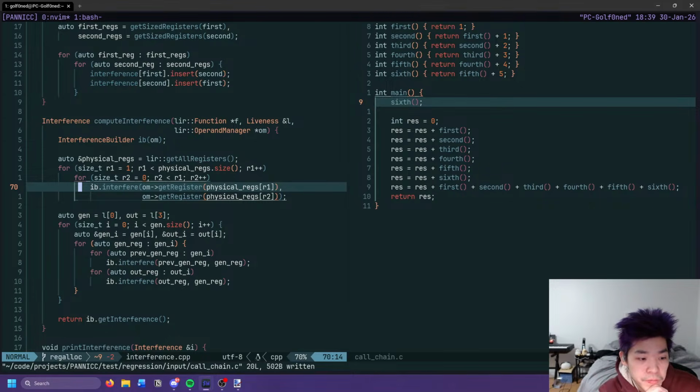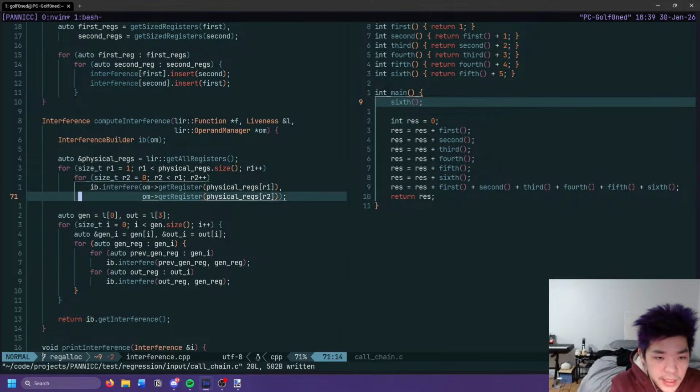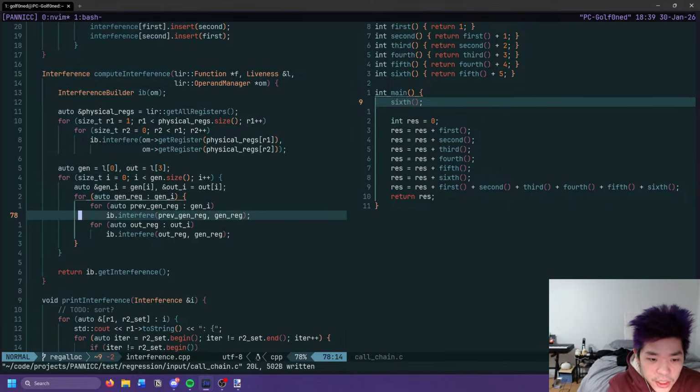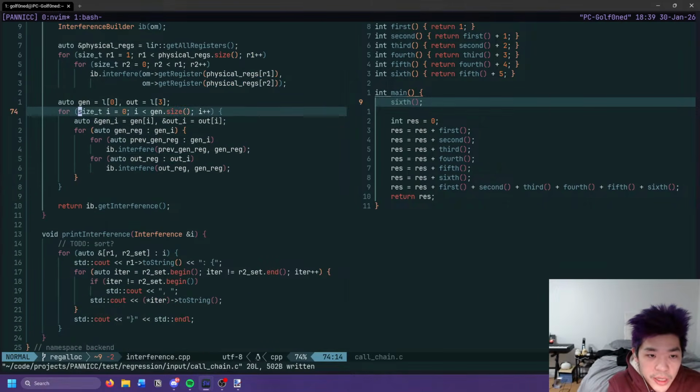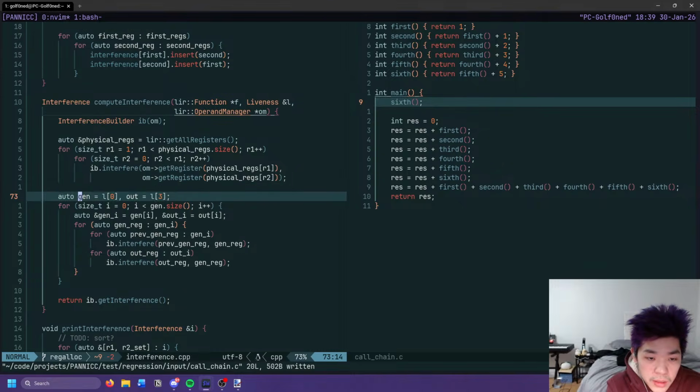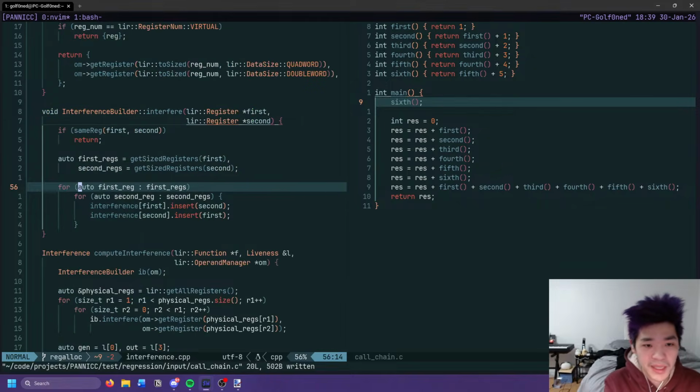Okay, I need to figure out what to do with this actually. So we have gen and out. I guess what we could do is loop through kill and then insert it into the map somehow.